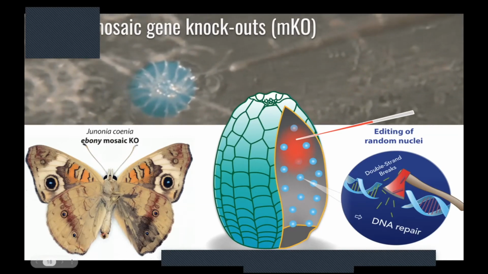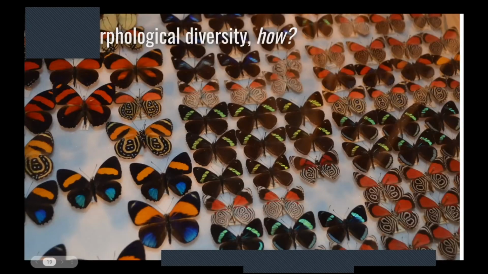Okay, so I'm interested in how we generate morphological diversity. There are 20,000 species of butterflies. You know a few of them, but most of them are in the tropics. And just the diversity of shapes and colors you can encounter in butterflies is staggering. It's a crucible of evolutionary wizardry, and butterflies are pretty decent for genomics and for working in the lab.